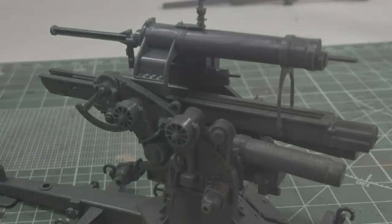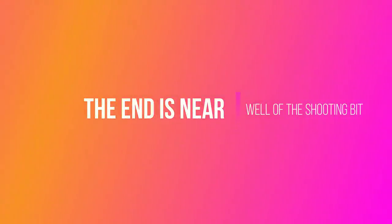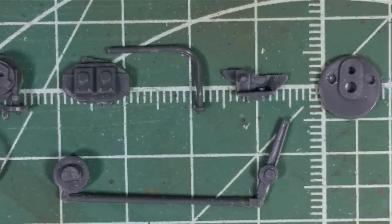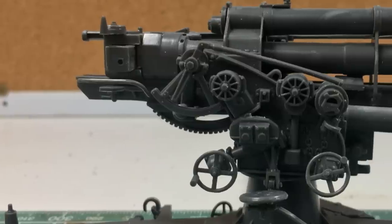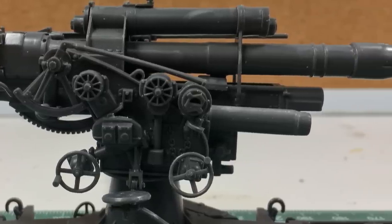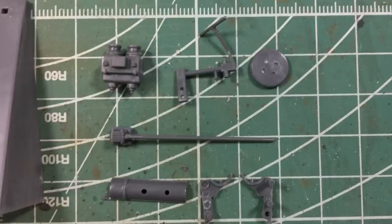And then pretty much into the finishing stages for the gun itself, sections 12, 13, and 14, it's really about getting the gun shield right, putting on all what I would generalize as all the little gribbly bits that make it look really cool. And just again, mindful of the fact that there's a few moving parts there, so you have to be careful about where you go splashing the glue around.